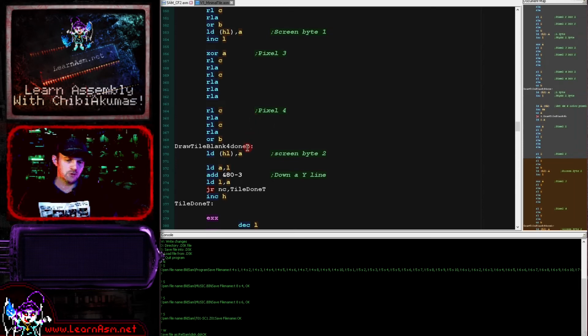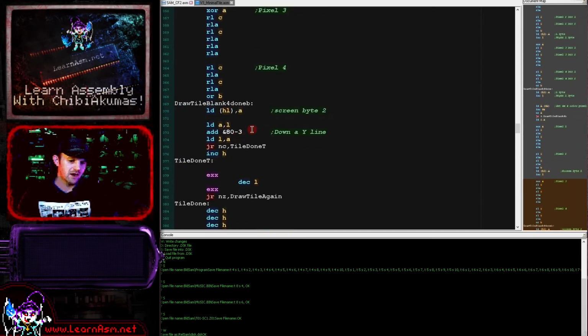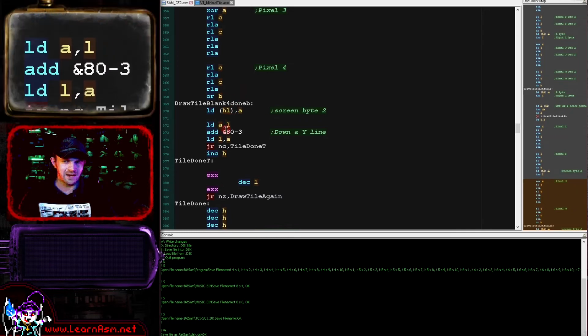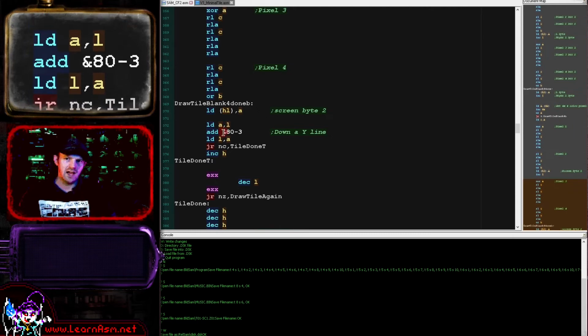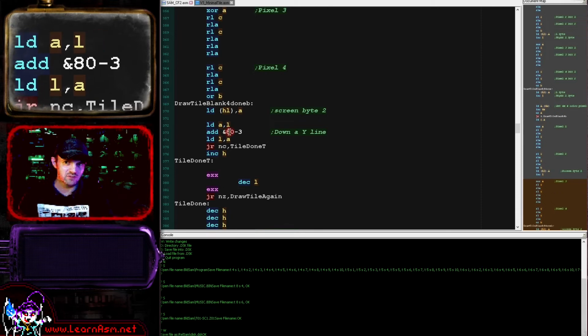I think that's going to be appropriate on this system. So I've learned a thing that needs to be changed there. Now after we've done a line, basically we need to move down to the next line and do the same for the other 7 lines. So what we're doing here is we are adding 128, which is hexadecimal 80 there. We're subtracting 3 because we've just moved across 3 bytes anyway when we've done the pixels, drawing them to the screen, so we're subtracting 3 there.